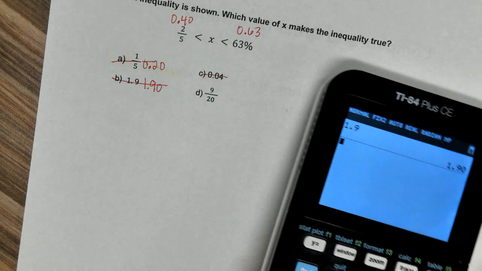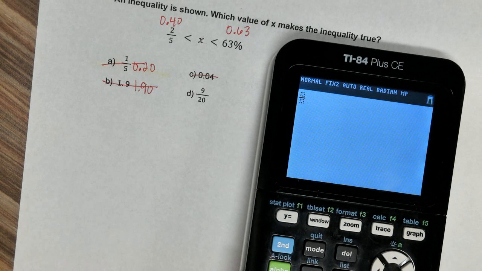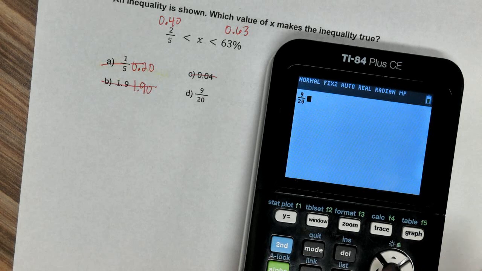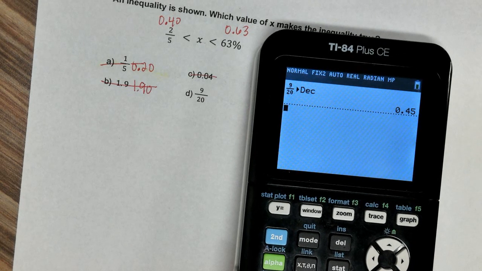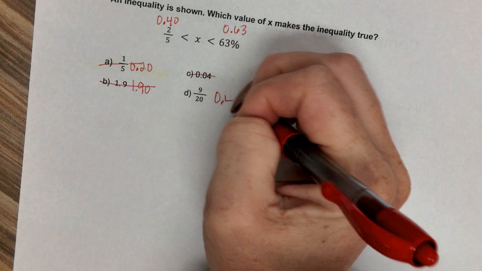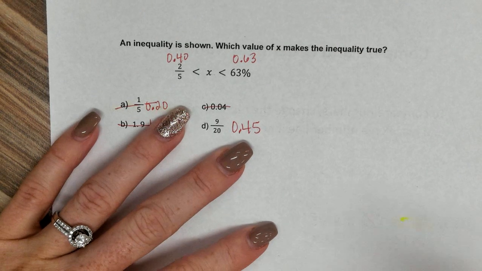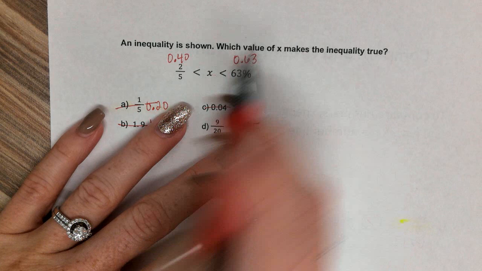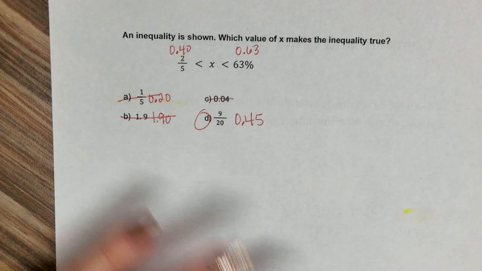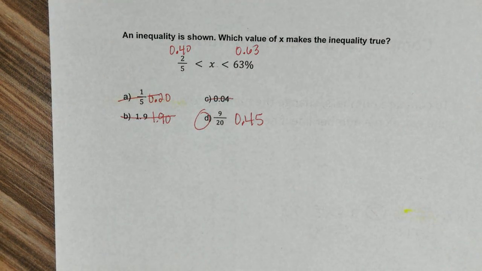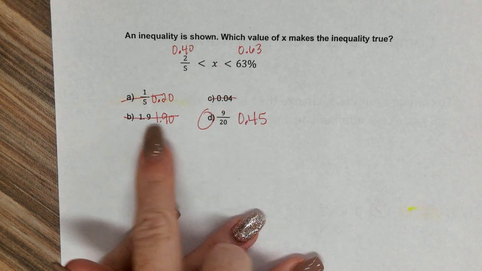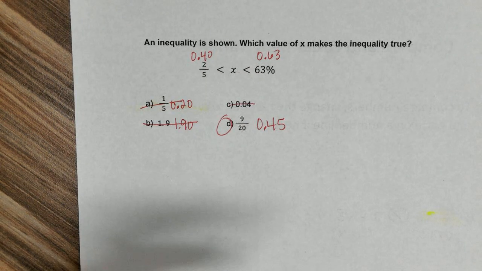We want to make sure we did it correctly. Alpha y equals 9/20. Math, decimal, enter. How much money is 9/20? Is 45 cents bigger than 40 cents, but smaller than 63 cents? So that is the answer. Okay, on the STAR test, on the assignment today, they are all this easy. What makes them hard is that the numbers look crazy when you first see them. All you have to do is type it in your calculator and it makes it look like money. If you're in mode what?